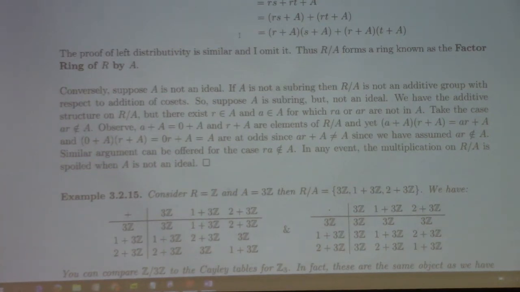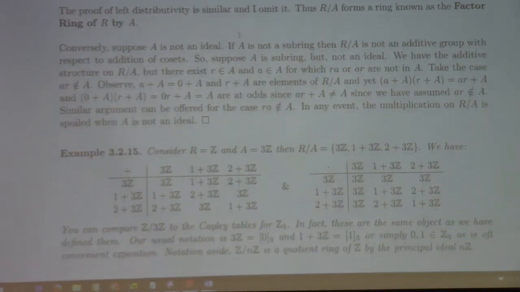Should R be in R? Yeah, R is in R. So we have 0 plus A times R plus A is that's A, and yet we also have that it's AR plus A, but they can't both be. A is not equal to AR plus A because AR is not an element of A. So that's a contradiction. And you can give a very similar argument for the opposite case. So that shows you that, in fact, you cannot form the factor ring unless you have an ideal.